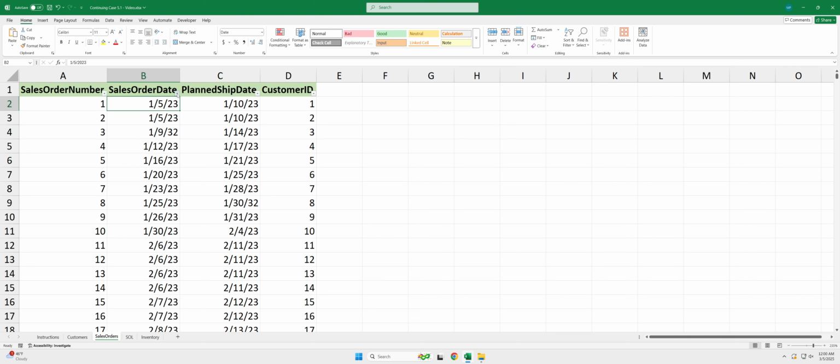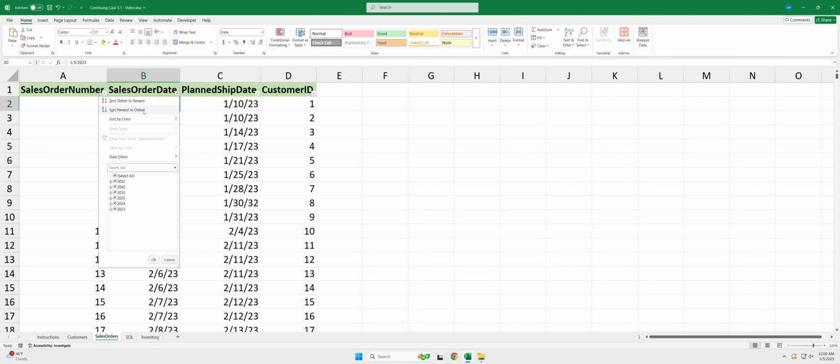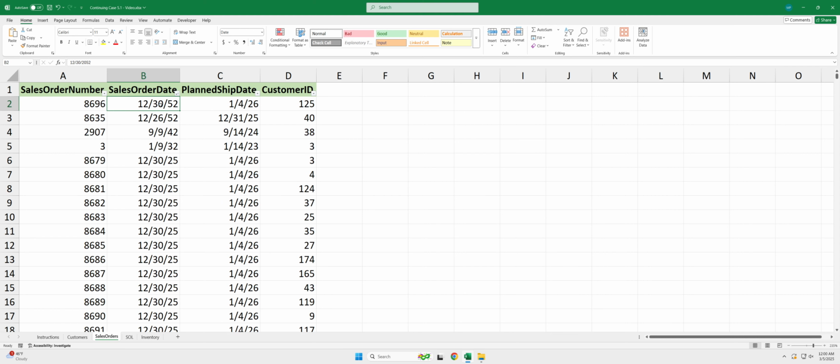If I just take this and turn the filter on and I sort newest to oldest, you can see here that I've got stuff that's in 2052. Well, this data set ended in 2025, so we know that these values must be invalid. So then we have to put our critical thinking hat on and ask ourselves, how could we have gotten 2052? Well, we've all done it. You fat finger something and you type 52 instead of 25. To me, that is the most logical hypothesis, the best explanation for what happened here.